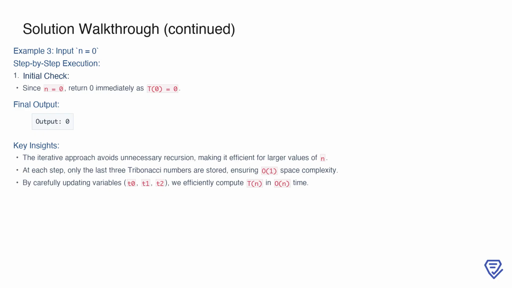Unlike a recursive approach, which would require stack space proportional to the depth of the recursion, or an approach using an array to store intermediate results, this solution updates the values in place, avoiding any additional memory allocation. Therefore, the overall space complexity remains constant, or O(1), regardless of the input size.